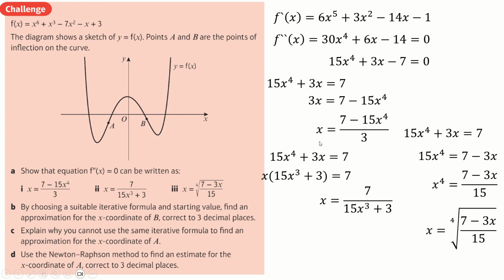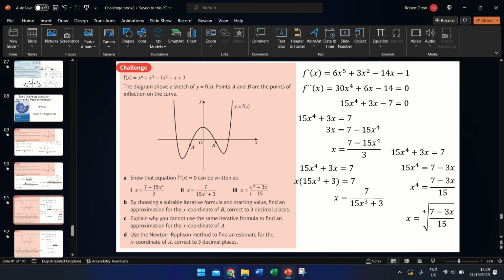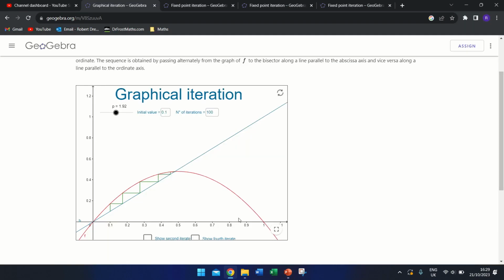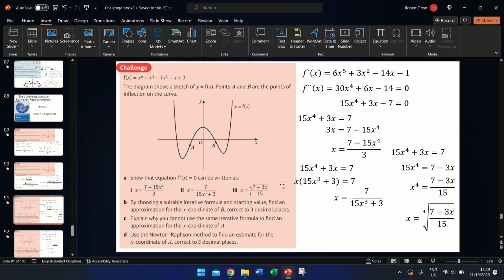I did think, just because it will be more interesting, I would show you what some of these look like. So if you don't know how iteration works, what you do is you change the focus of the question from asking when this one here equals 0, you change that question to when this graph here equals x. So in other words, instead of asking when the original thing is on the axis, the y equals 0 line, you instead change it to when does this graph here meet the line y equals x. And that's how iteration works.